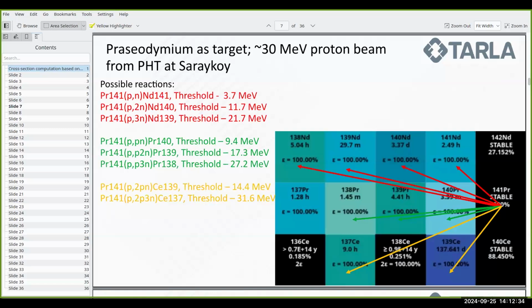So what we did here in the Ankara area, there's a proton accelerator center in Sarayköy operated by TÜBİTAK. And we wanted to see if we can measure the cross sections as induced on praseodymium 141. Why praseodymium? As I said, you have to pick your reactions carefully because, as you see, a proton reaction induces many different reactions. If you go from praseodymium, let's say at 30 MeV, you can excite all of these potential reactions. Now, you won't see necessarily all of them, but all of them are possible.